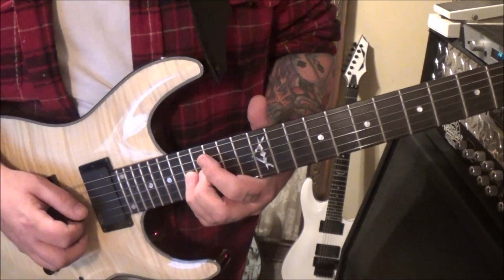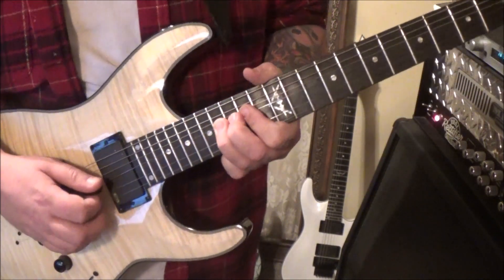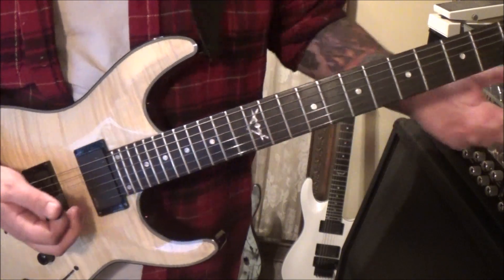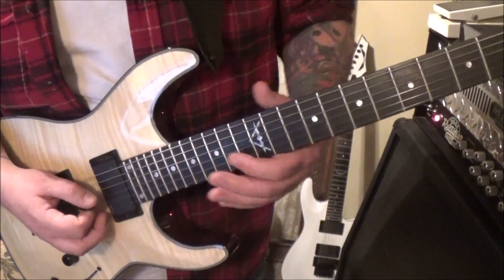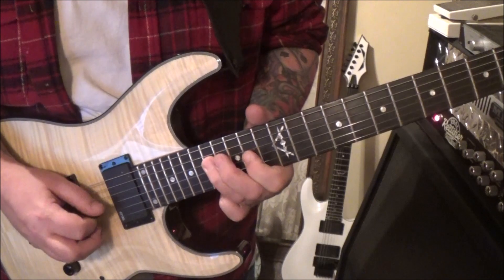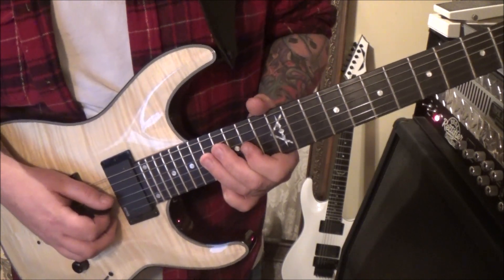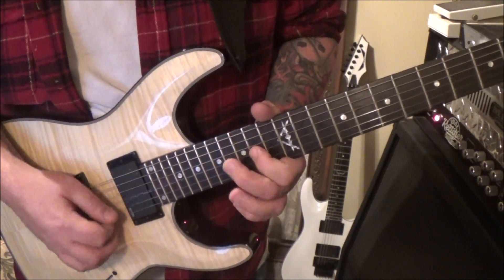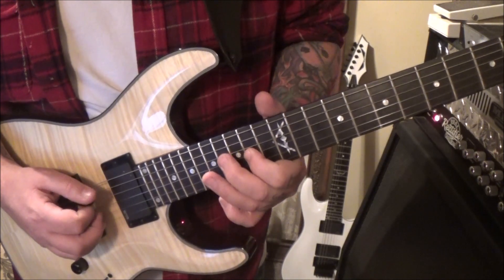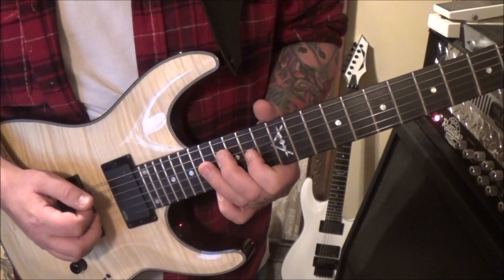It's getting ready to take off here. 16, 14, 16 on the G — down, up, down. Half-step bend, so one fret bend. You're bending this to this. Then two 16s with vibrato. At 321 it really takes off into some good scales. It's alternate picked: 14, 16, 14, hammer 16, pull 14 — all on the D. And then 17, 16, 14, 16, 17 — all on the D.